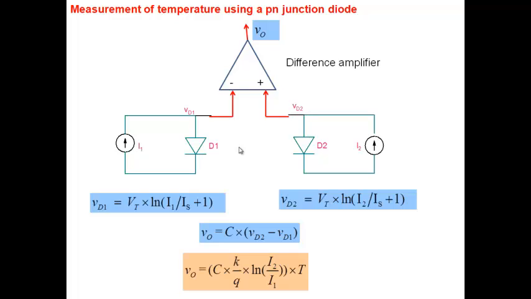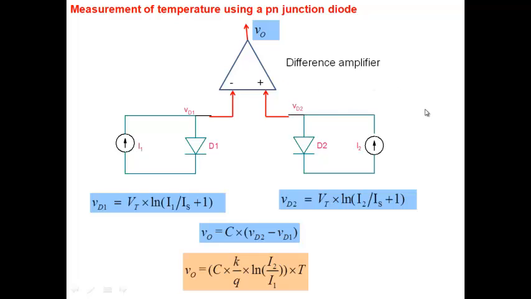So one way of doing it is, even if you don't want to make the whole circuit on an IC, don't use one diode but make a pair of diodes. So what the manufacturer can do is sell you not single diodes but a pair of diodes. And if he sells you a pair of diodes, then you will find that the pair will have very similar IS. And then the rest of the circuit you build externally and add that, and that's fine. So that's one way of taking care of it. Or now you can integrate the whole thing on an IC also and sell the whole thing as a temperature sensor. That is also possible.